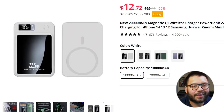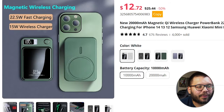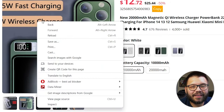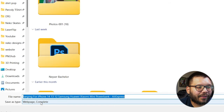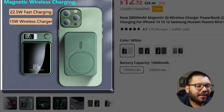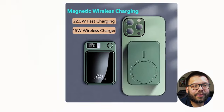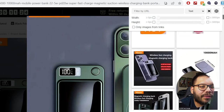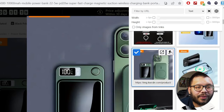Remember, Temu is primarily a retail supplier, so it's going to be kind of hard to use them as a dropshipping supplier, which is why we're looking for products on a separate supplier — in this case, AliExpress. Now, Temu has better images than AliExpress. Just look at this: when I hover over these AliExpress images, you only get a small square preview. If you try to save it, it downloads as a webpage, which is completely useless. You'd have to use the snipping tool and take a low-quality screenshot. Since we're going to be taking our images from Temu, we'll simply click on our Image Downloader extension and look for the image we want to download.